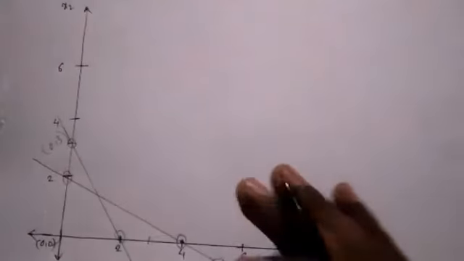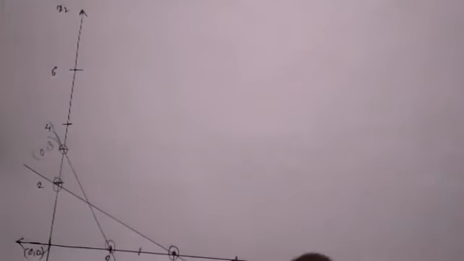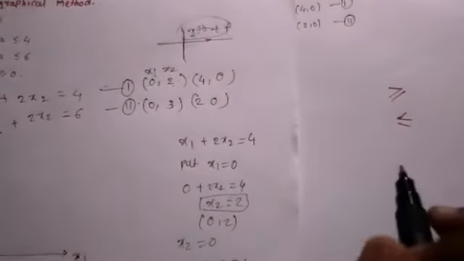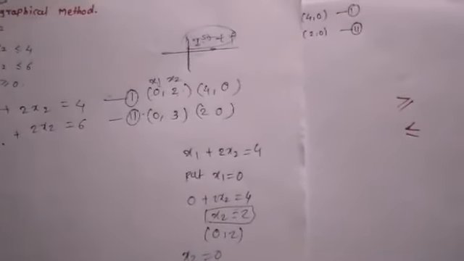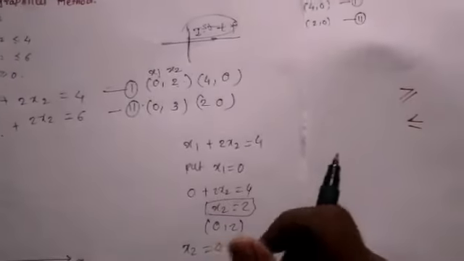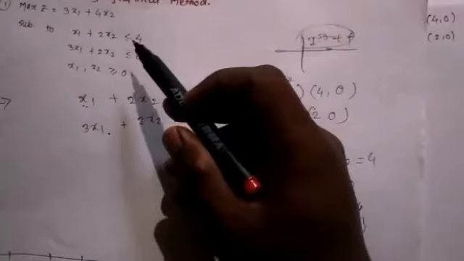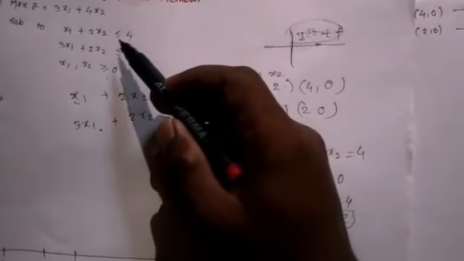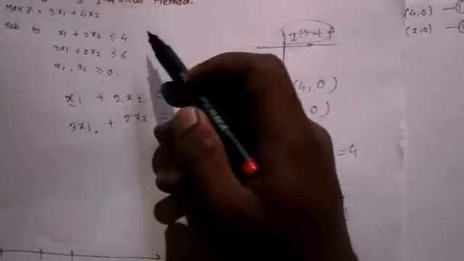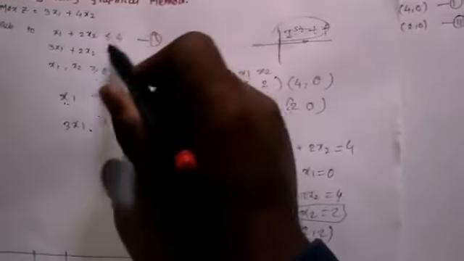Now the very important thing is that we have to mark the line and sketch the area. Now listen very carefully. Most of the people get confused here only. Once we find the coordinates and plot them on the graph paper, the next step is to check the constraint sign of the given equation or problem. Suppose the constraint is like that only. What is the constraint of the first equation? Less than or equal to.